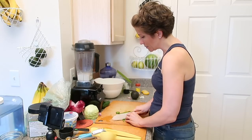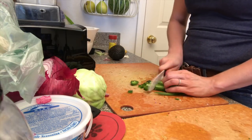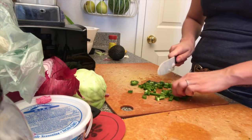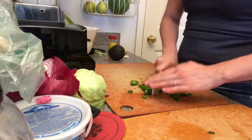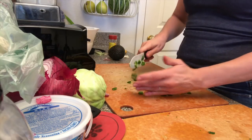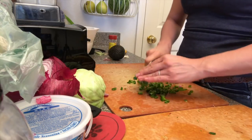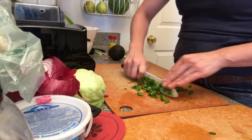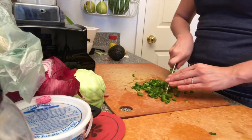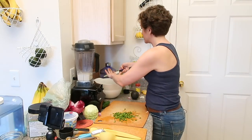And then sometimes they're like crazy hot. This one is just mildly spicy, so no big deal. But if you get a crazy hot one, that's when you can get in a little bit of trouble with your fingers. But this one is super mild. Typically the pickled jalapenos that you'll get, those are way hotter than anything you'll have fresh. So give it a try, because oftentimes you'll be surprised at how not spicy a jalapeno actually is. And then sometimes you get the bad ones. And the bigger jalapenos are not as spicy as the smaller ones, so keep that in mind. I picked out some big ones on purpose.